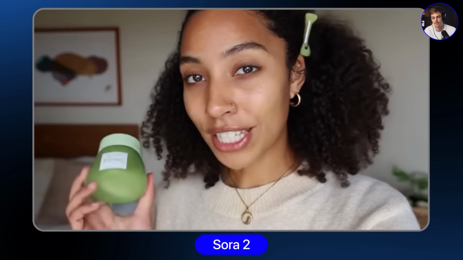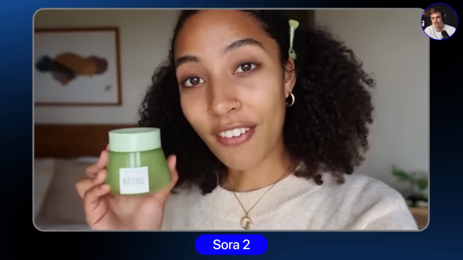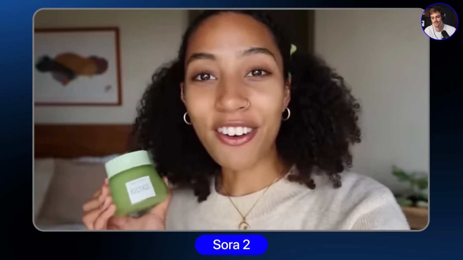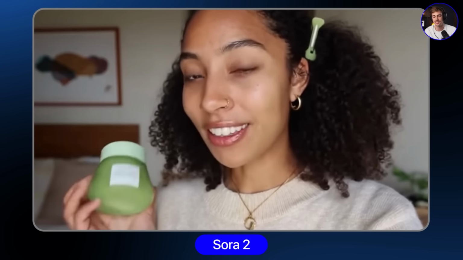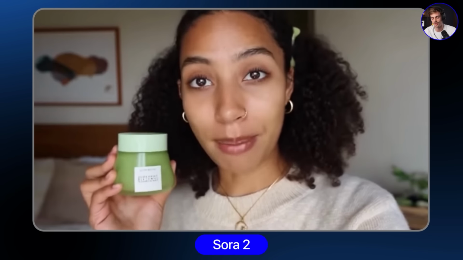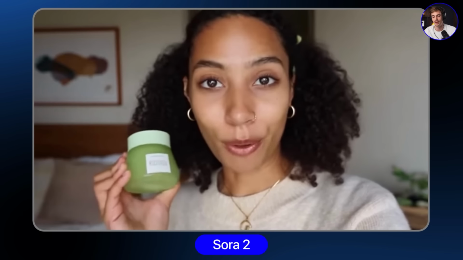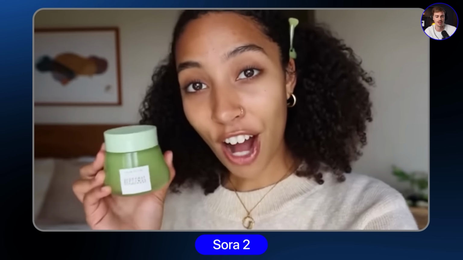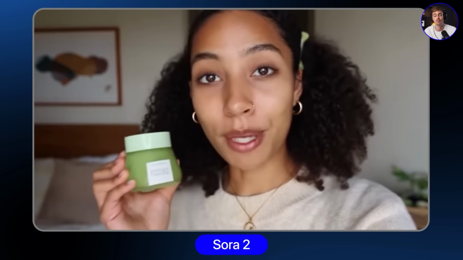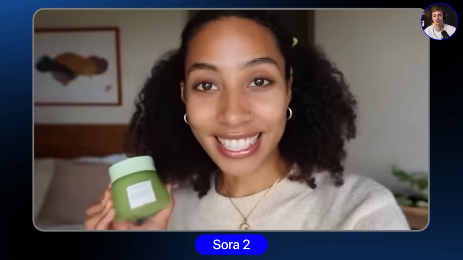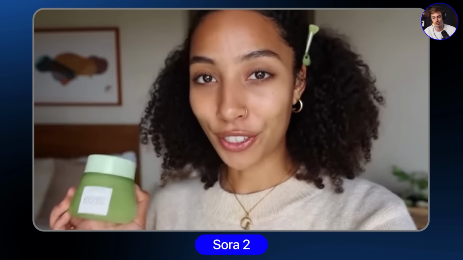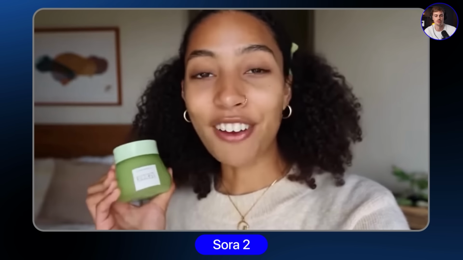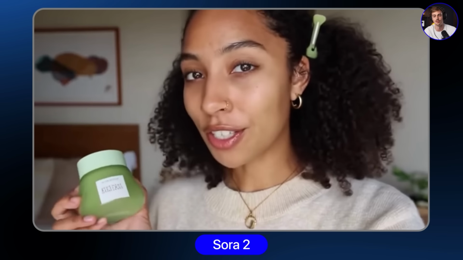Then for Sora. Your skin's been looking a little tired, this is my trick. The Avocado Melt Retinol Sleeping Mask from Glow Recipe gives me baby soft skin by morning and never feels heavy or sticky. I just smooth it. This is exactly why using images on Sora 2 with real people in it is banned, because they have the technology to make it look super realistic. I'm pretty certain most of these tools have that technology, but they're gatekeeping it because it can be used pretty badly in the wrong hands. But Sora 2, text to video, insane. Just gotta find a workaround to not get your generation failed because of the guidelines.